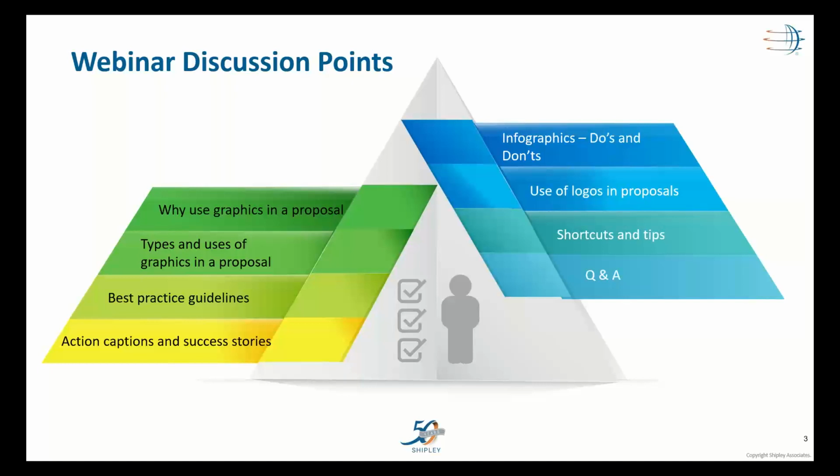We're going to talk a little bit about action captions and success stories. We'll mention infographics, which was actually one of the questions submitted by one of you that signed in. The use of logos in proposals is a big deal, something we might not think about. Shortcuts and tips, and Mike is wonderful at that and has a lot to share there. So we'll go through these and more points.